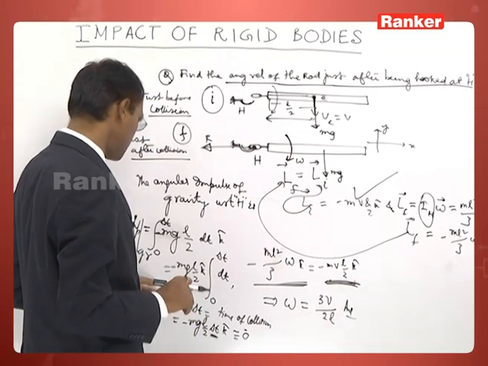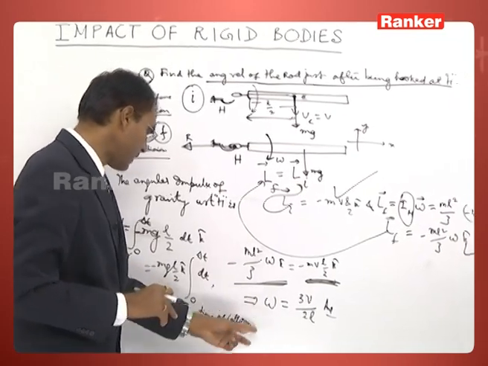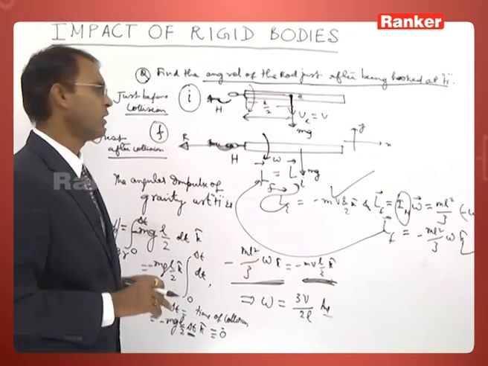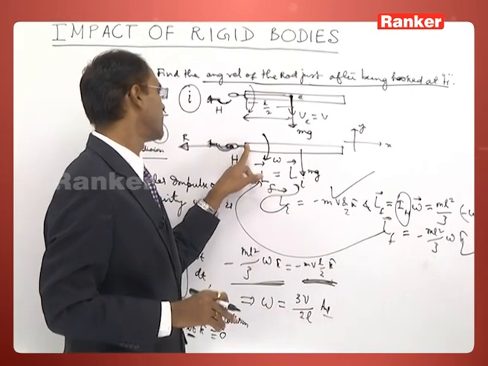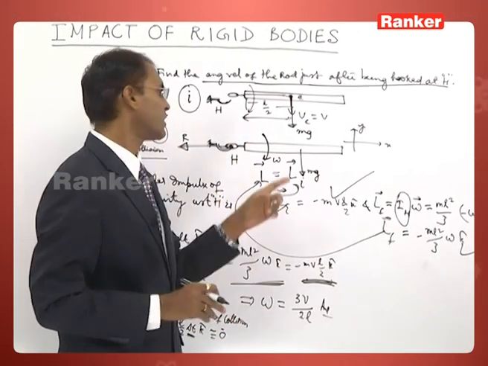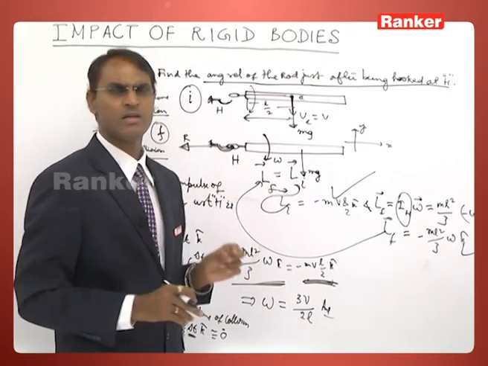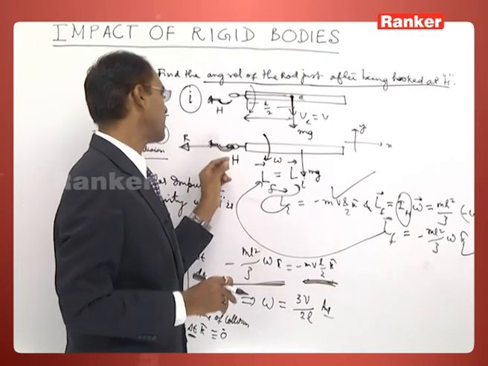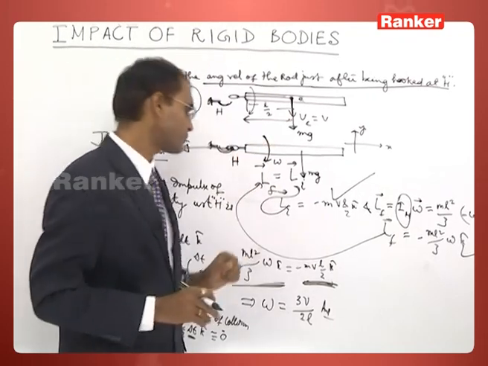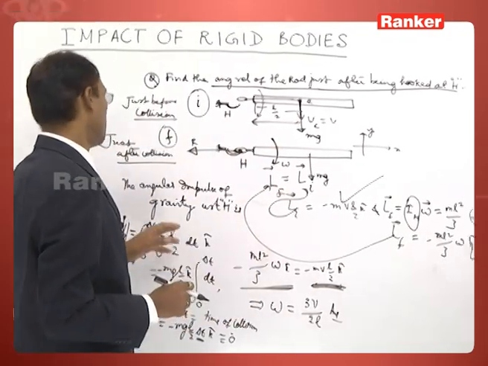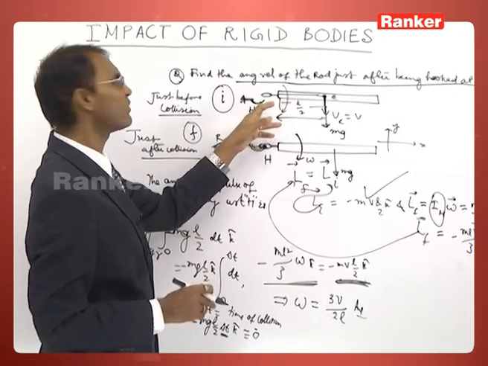So, in this case, one assumption, the angular impulse of gravity can be ignored, and gravitational torque, gravity force is a non-impulsive force. So, torque due to gravity is a non-impulsive torque, and when this non-impulsive torque is a very small torque, when it is multiplied with a very, very small time interval of collision, the product will be extremely small and can be ignored to conserve the angular momentum of the rod about this point.